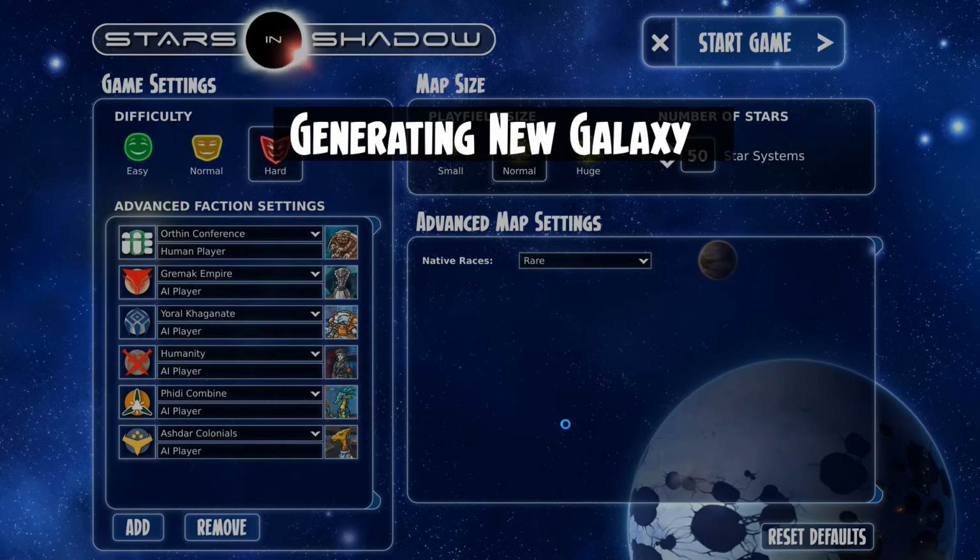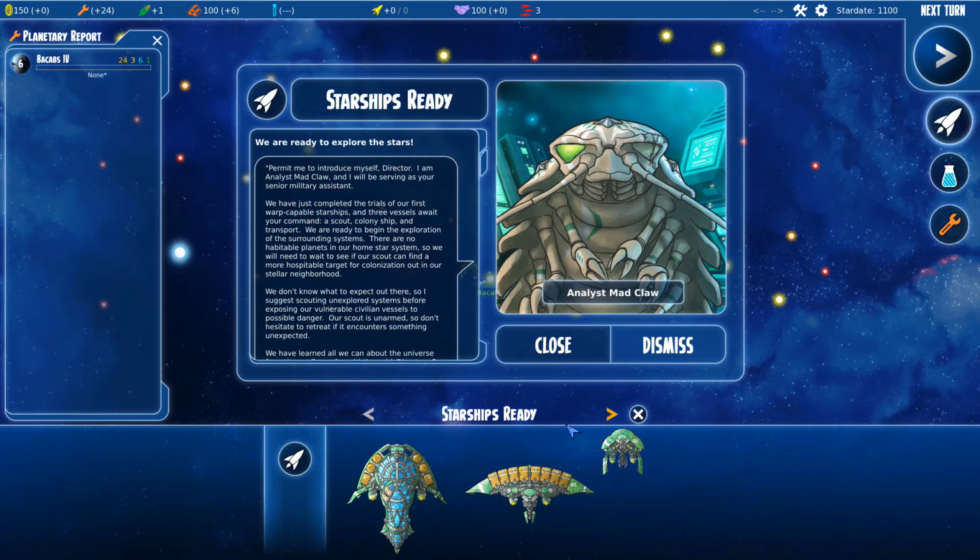So generating new galaxy. I'm kind of curious to see how the hard AI plays out. If I beat them on my first game, that would be hilarious. It would probably be a coincidence. It's probably not going to happen, but it'd still be pretty funny. We'll find out though. We'll see how good the AI is, or if they get lots of bonuses, or if they're actually genuinely a little bit smarter than your normal AI.